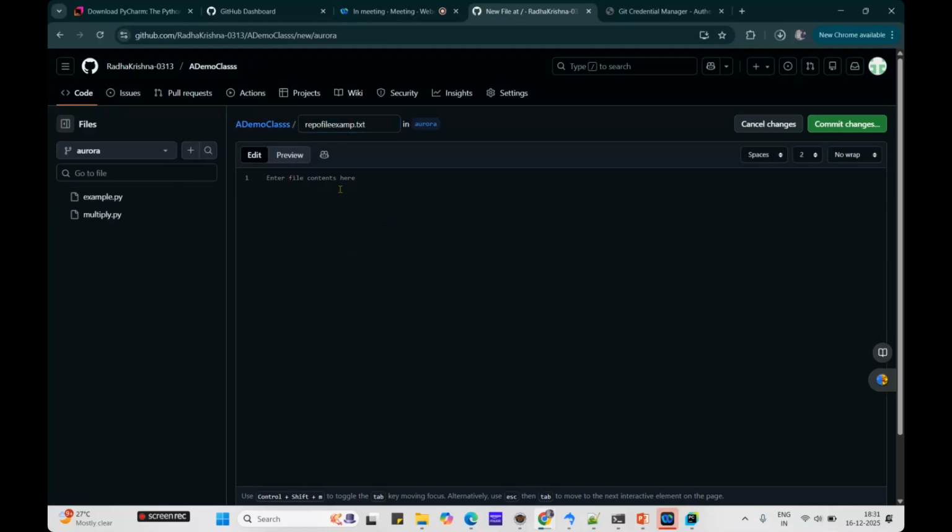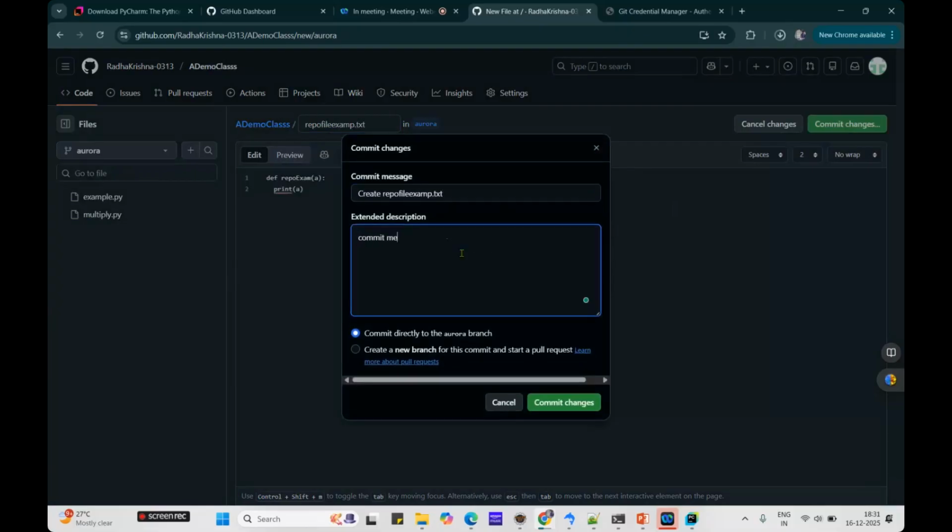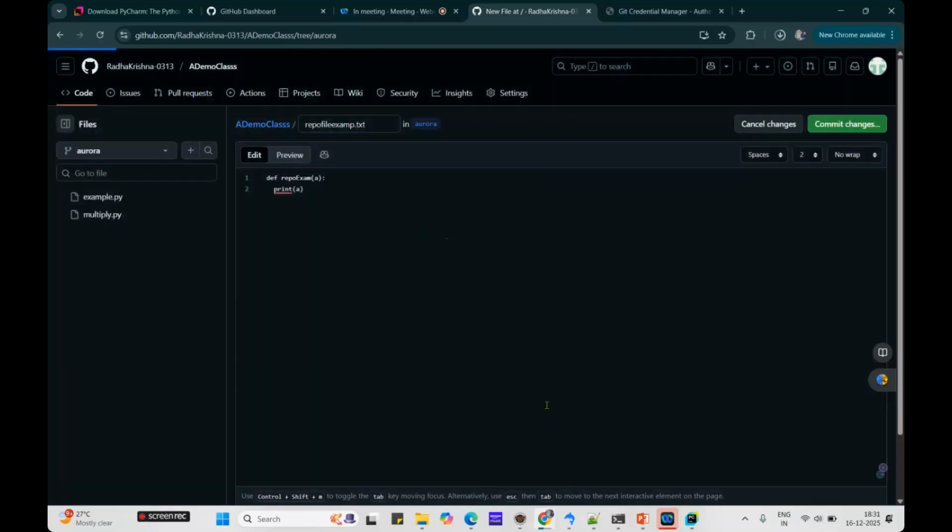Here I write def repo example of a, and print of a. Commit the changes with the message that I just added one file, and I saved this.